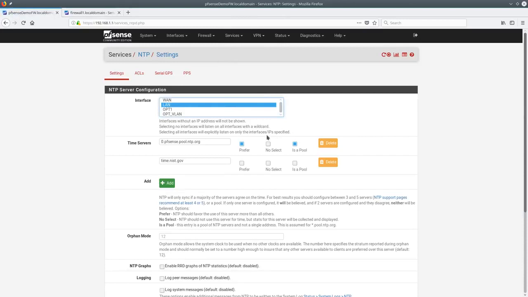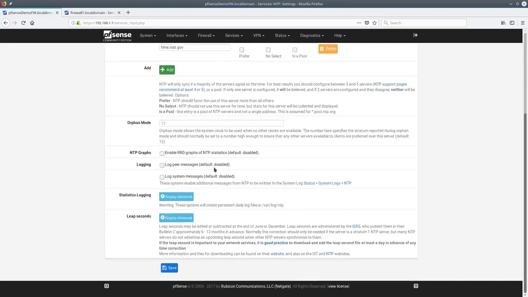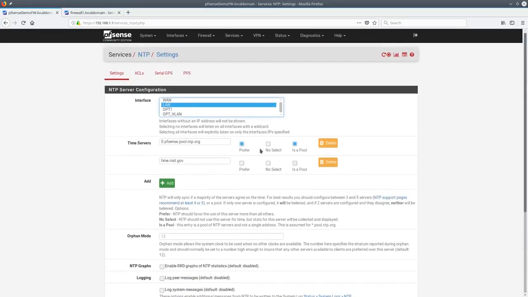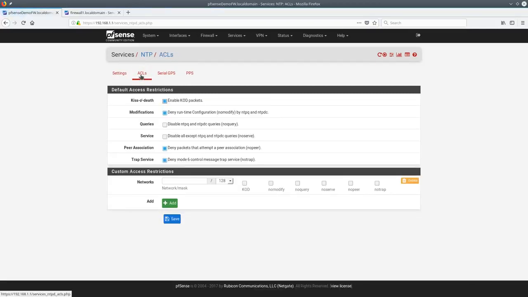NTP serving. If you wanted to have your own time server, this gets kind of weird because they didn't just put a time server in. They let you choose different pools. Cool. You can add more than one if you want. So we can add this one here. And you just put another one in. So whatever the other ones are, you can put in each one, go from there, select to prefer it. So you can put a whole lot of different time servers in. That's neat. Common access control list for your time servers.